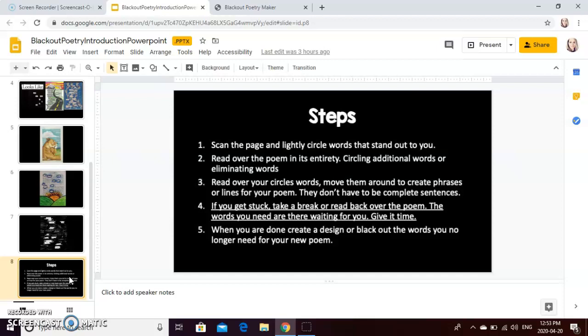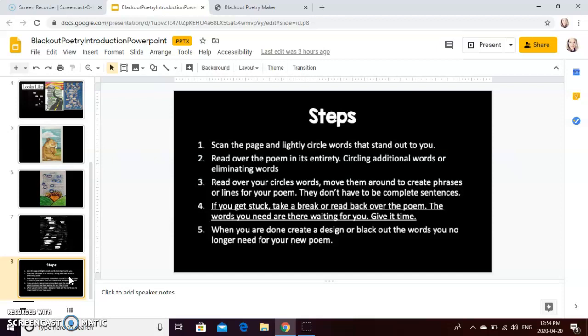I also told people that they could insert words if they had to in order for it to make more sense. Try to do this as little as possible. But for example, if you wanted to use the word "I," but you couldn't find it in the text, you are allowed to insert that in and then just create a box around it. But try to mostly use the words from the text you're working with.